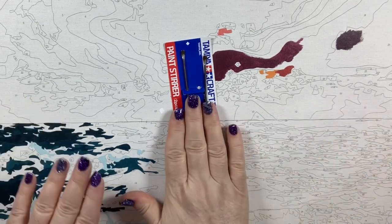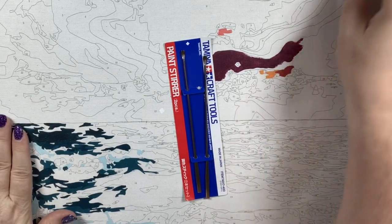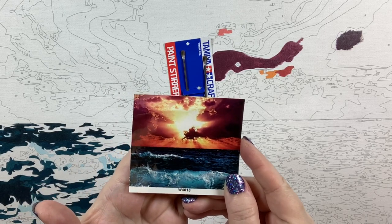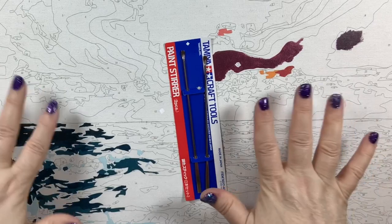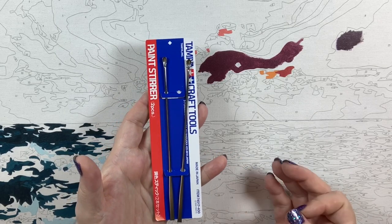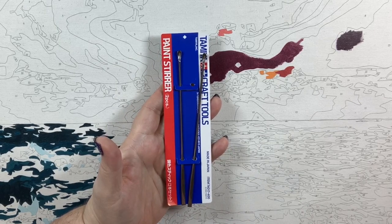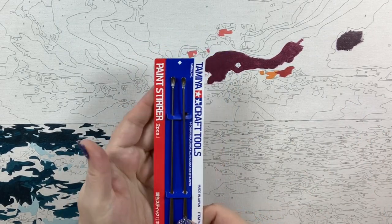So beneath this set of tools is a painting I've been working on — my paint by numbers, the beautiful one I've shown you recently. Perfect Horizon, I believe, was the name of this one, but that's just for background. I have to tell you: forget wooden sticks, forget wooden toothpicks, forget paintbrush ends. Oh, this is genius. I have never in my life seen anything more valuable to me.